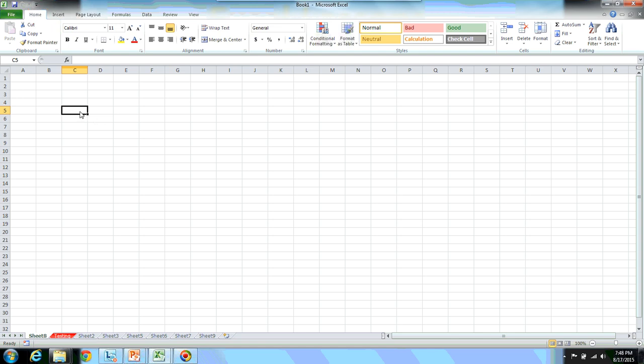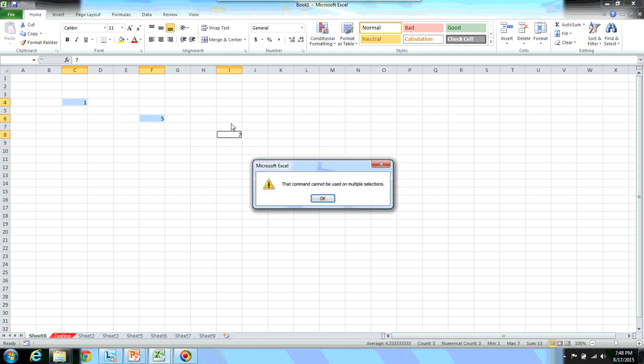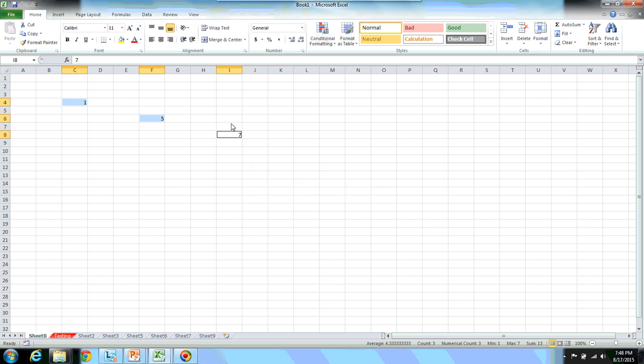Say for example, I want to select one cell here, one cell here, one cell here. So how do I select this? Just click here using the mouse, then hold the control key, then click here, then click here. Like this you can select all 3 cells at one time.